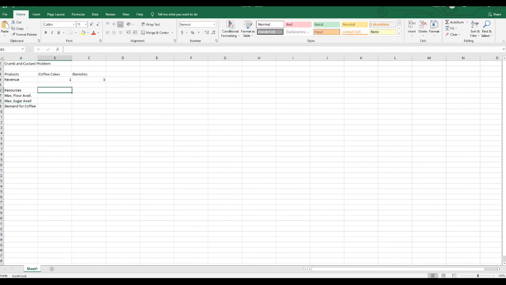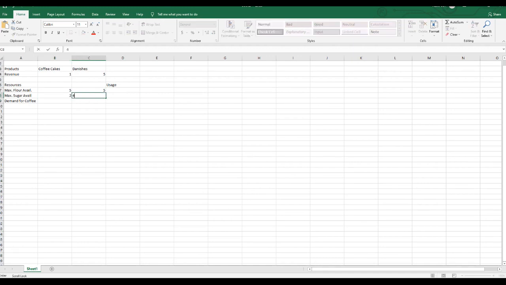So now we have our resources, and in this situation, coffee cakes take 5 units of flour, danishes 5 units of flour, and our total usage we'll put over here. Coffee cakes take 2 units of sugar, danishes take 4 units of sugar, and our usage again. Finally, demand for coffee we know is 1, and our usage will be over here.